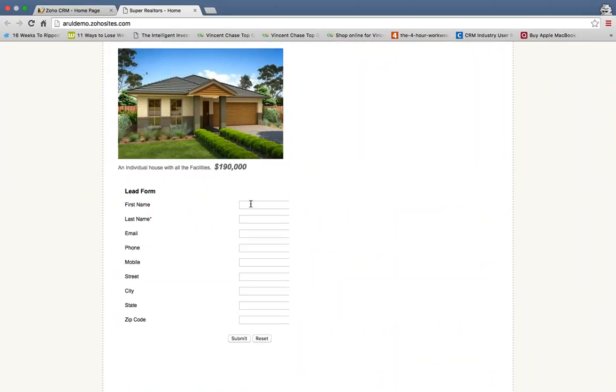So let's assume I'm going to go ahead and create a lead right from here, or let's assume the lead is going to submit a form from here. You have the first name. I'm going to enter my name here, my last name, my email address, and also my phone number, my mobile number, and I fill in the address.